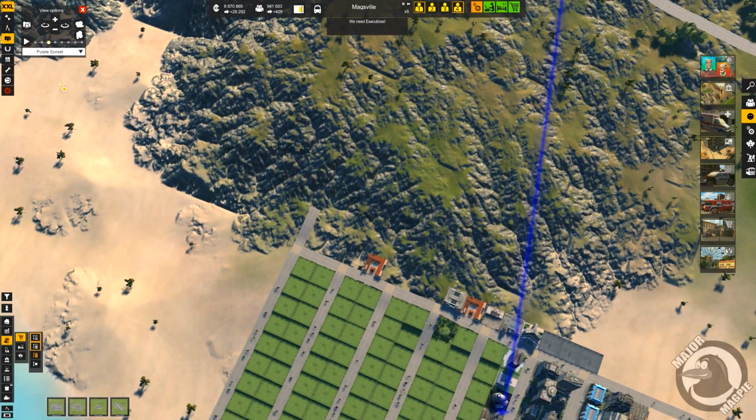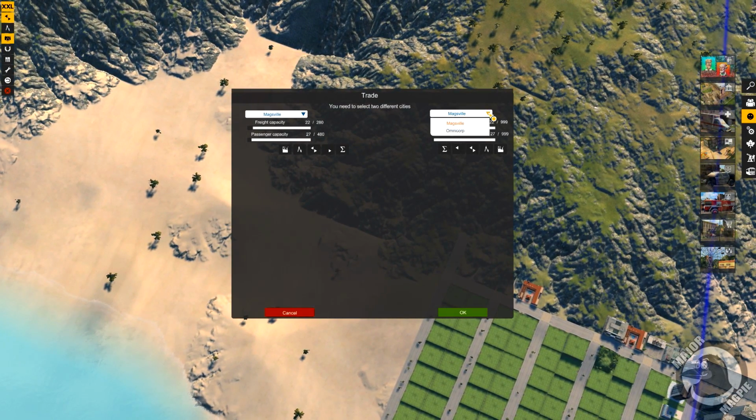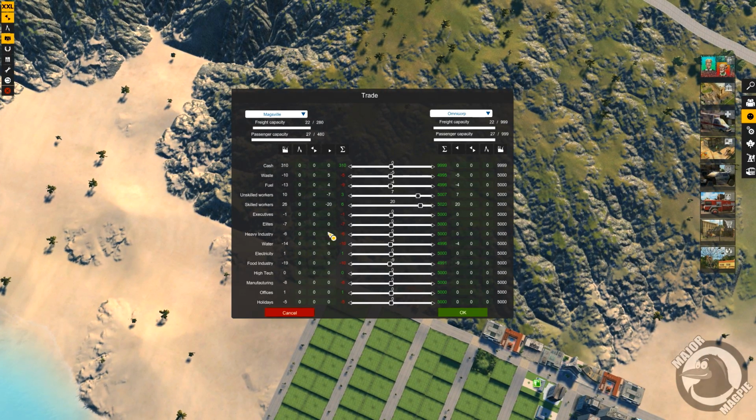Take a look at our trade menu again. We can jump in here. We want to trade with Omnicorp. Okay, right, so we've got fuel at a deficit. We'll just palm our unskilled workers off for the time being and also our skilled workers. There's no point in them sitting around idle. And we can tackle food industry. There's a couple of points on fuel, like that.